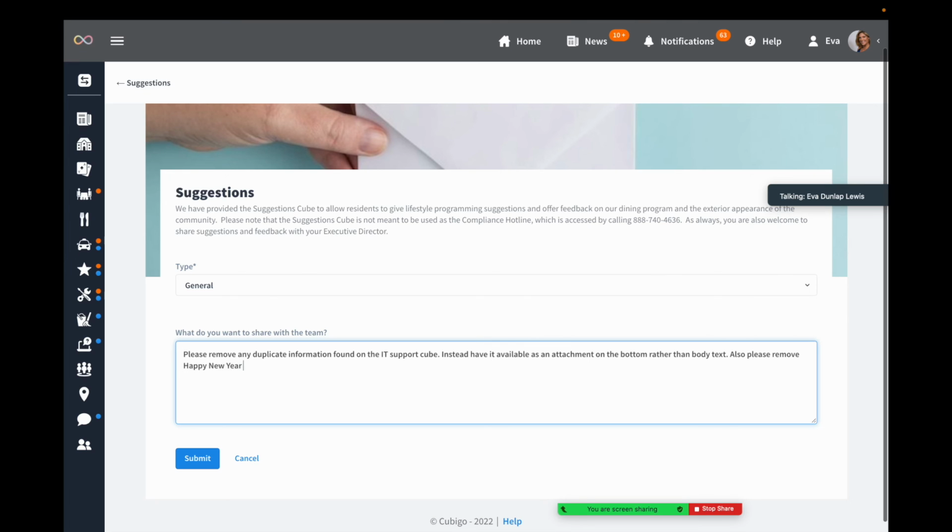Now, this is the kind of suggestion that I would make, but if you have suggestions to how your platform looks, how your Redwood Terrace Connect looks, typically you want to contact your content manager, your life enrichment director, Amanda, someone in life enrichment, and they'll help either make that happen or put in an enhancement request so that Cubigo, who helped create this platform, can possibly work on making those changes.